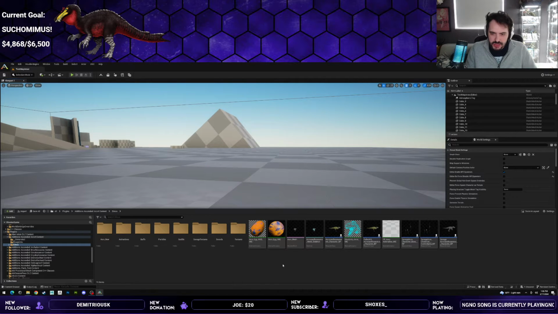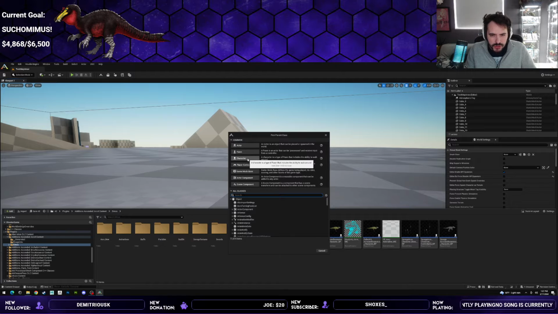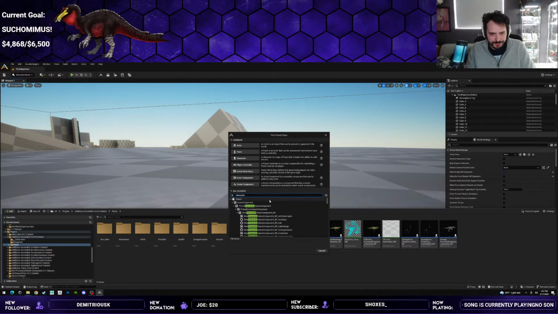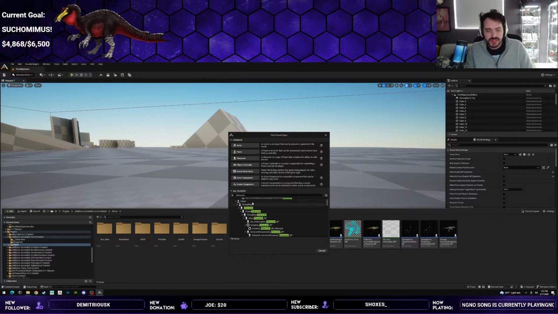In this case, in ARK's case, we have Dino characters and we have human characters. There's different ones, right? So I don't know which one that's basing it off of, but what you can do is you can just type in character here, and we're going to see character status component, which is actually another important thing we'll have to talk about. And I can just minimize these. Here we go. So we have pawn, character, primal character, and then primal dino character.